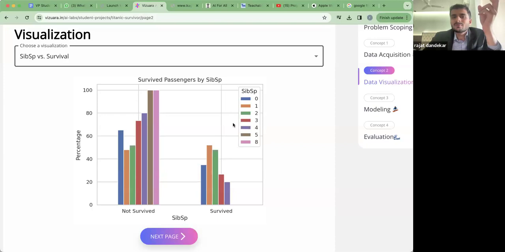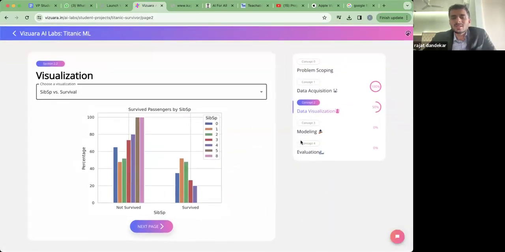People who have just one person along with them, which can be either a wife or a sister or a brother, are given the maximum preference. Even large families are not given a preference. Their survival rate is very low here, which you can see in the purple line. The purple line has a survival rate of less than 20%. And the pink one is so small that it is not even visible. So people who have 8 as the SibSp are most likely to not survive the Titanic.